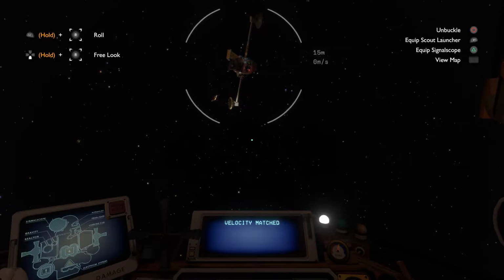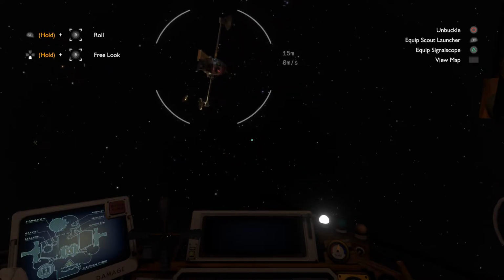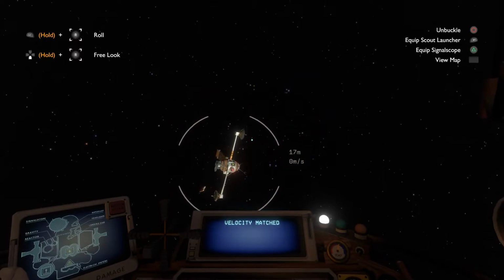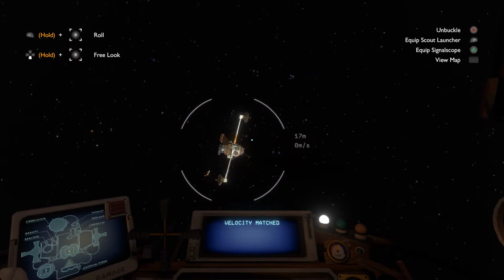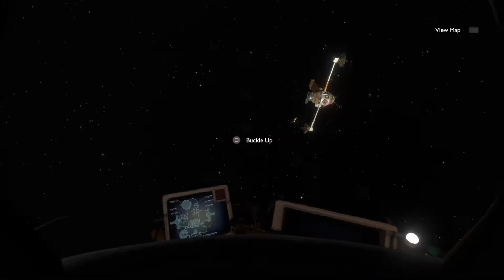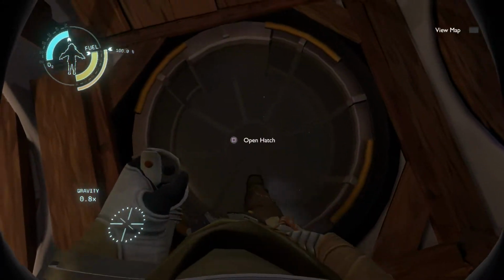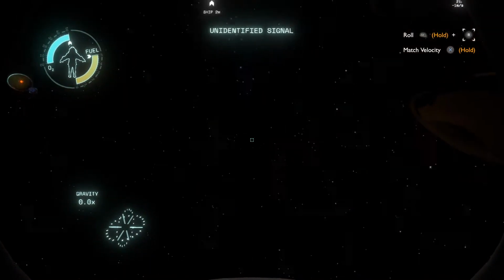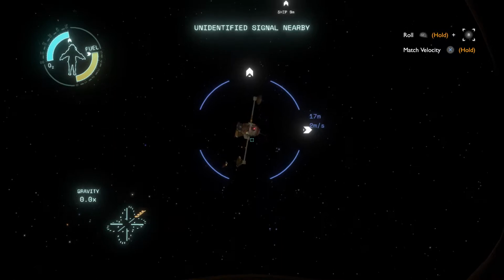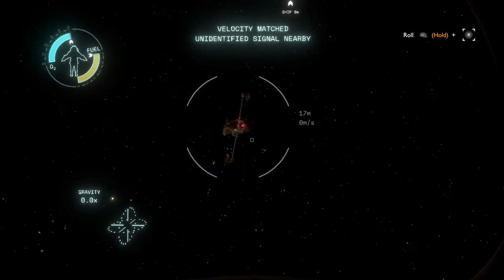Let's see here. You don't suppose it's safe for me to just, like, hop out of the ship here, is it? If I've matched its velocity, my ship should be in the same orbit as it. Theoretically. So I guess let's just poke at it and see what happens. And hopefully don't get swept away into space. There we go. Unidentified signal nearby. You don't say. What could that possibly be?